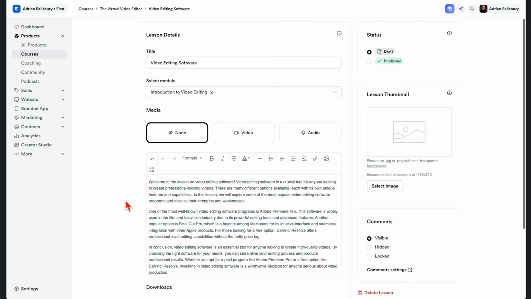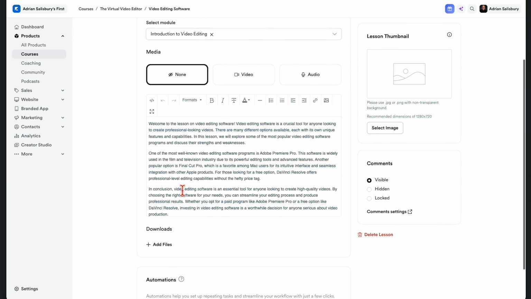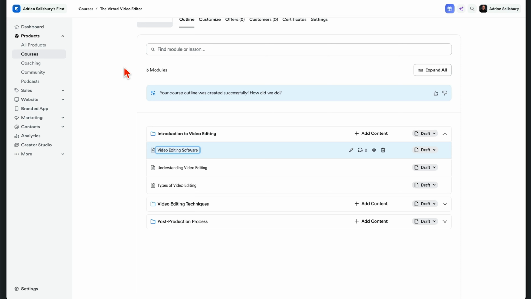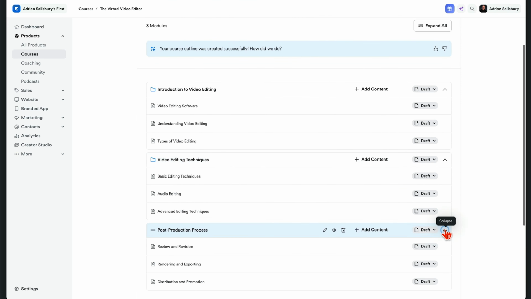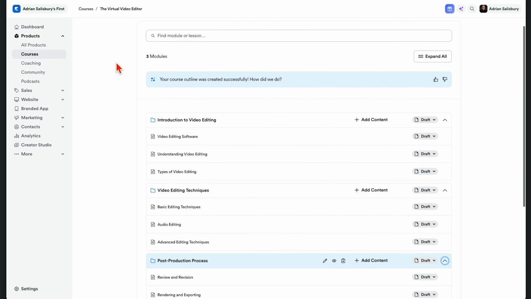It's put it in here. It's put all this text in that if I was completely coming at this and saying I've got no idea what to build a course about, but I think this would be a good topic, well, it's kind of suggested what a course could look like for me. But I'm assuming that most of you that are here have already got in mind what you want to do a course on. So yeah, this just doesn't work for me.